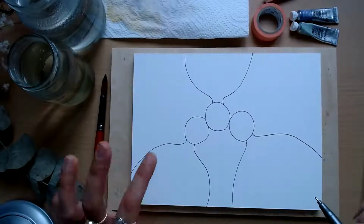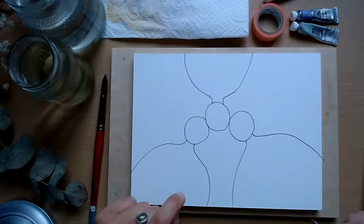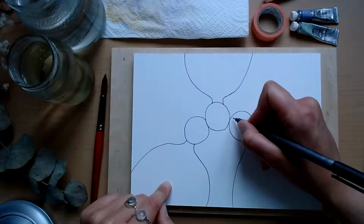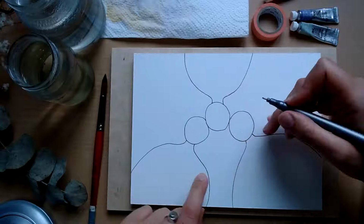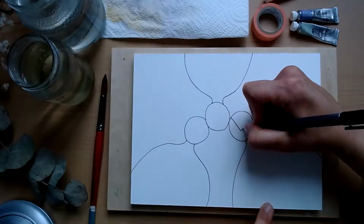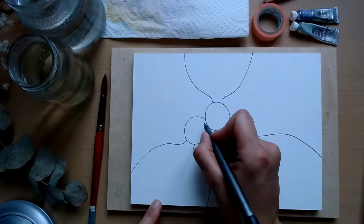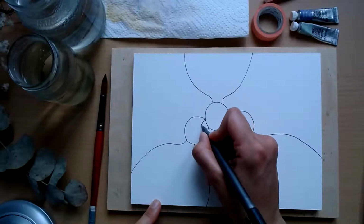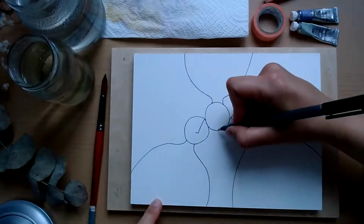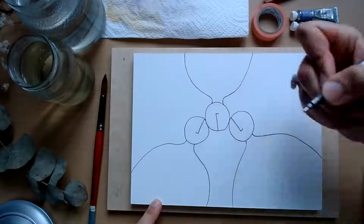Okay, then next, what I'm going to do is draw a line that comes down the center and hooks from the top. So from about here. Now this is coming in this direction, so my line's going to come down and hook like that in the direction of the shape. This one's going to come down in this way and hook the opposite way like that. And this one's going to come down from the center and hook like that.